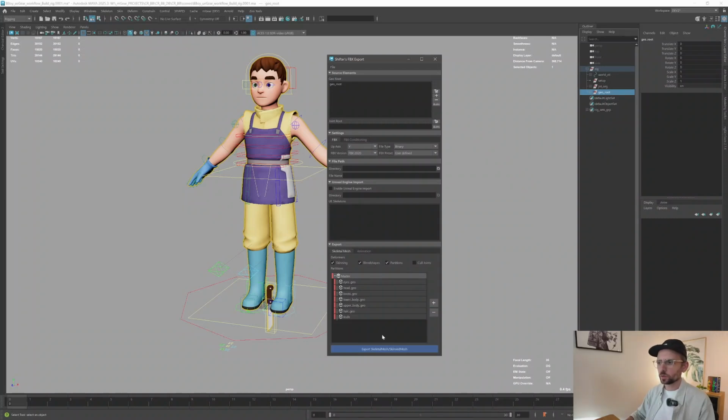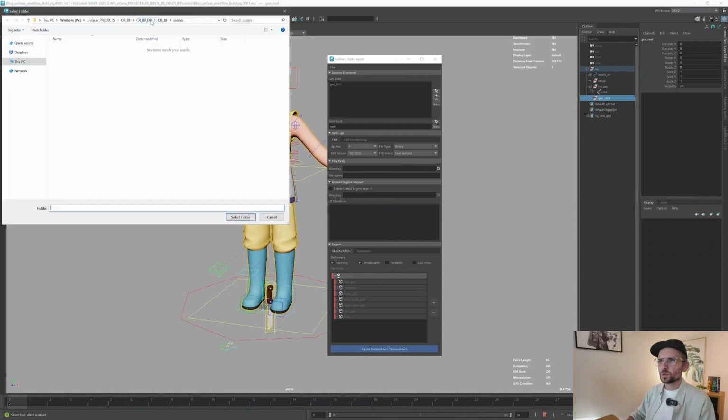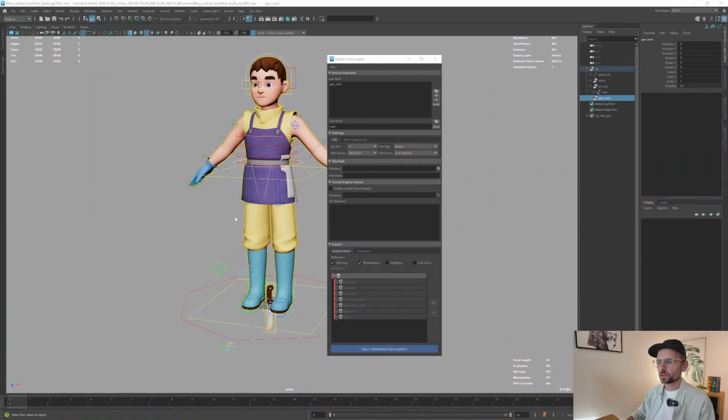We're not going to use the partitions right now. We're going to use them a little later, so I'm just going to deactivate that. For the joint root, I'm just going to click auto, so it detects that the root is here. And now here we have the directory path where we want to save this. In this case, I want to save it on the project FBX folder that I previously created.